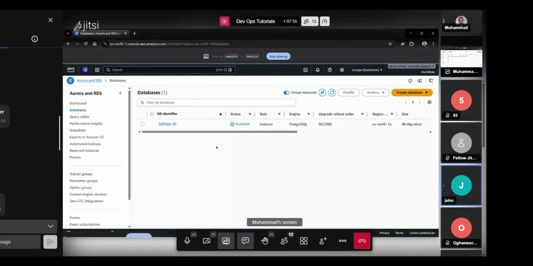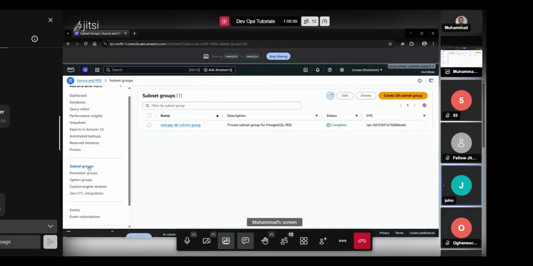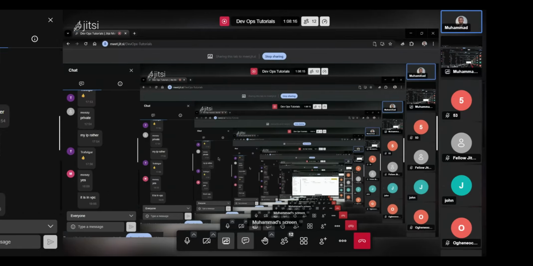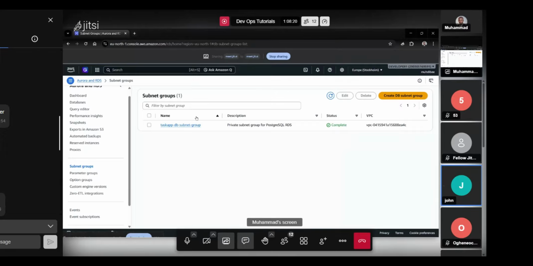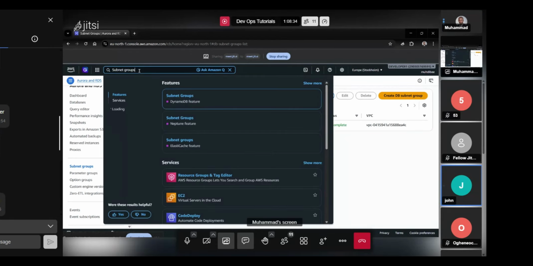Yeah, so this is just the database that I have here. You see what I'm saying? Subnet groups. Yeah, so I think it's all done. Submit. Okay, you've seen it, right? Yeah, I've seen this is the subnet group I created. Okay, yeah, that is it. This AWS is just so bulky.